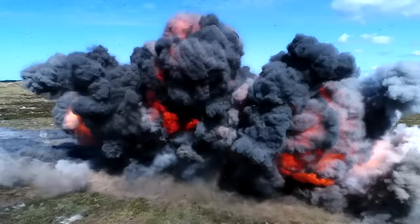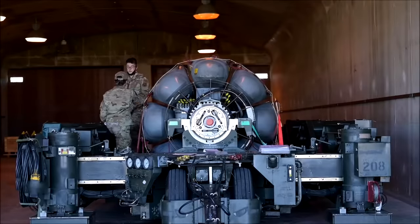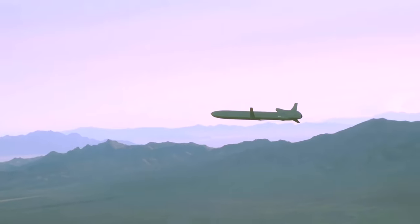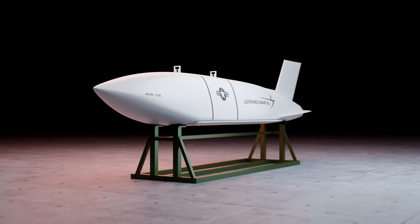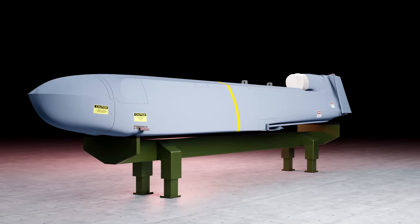When it comes to cruise missiles, the U.S. military really packs a punch. The ones we're going to look at today are huge weapons designed to do a huge amount of damage. But not only that, they've been designed with cutting-edge technology to achieve pinpoint accuracy. The missiles in this video are the AGM-158 JASSM and the AGM-86. We're going to see what makes them so special.